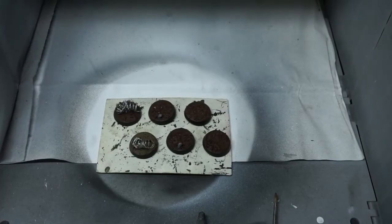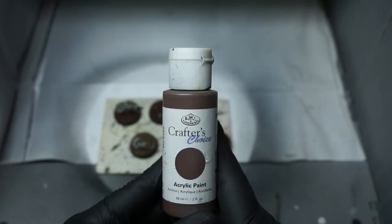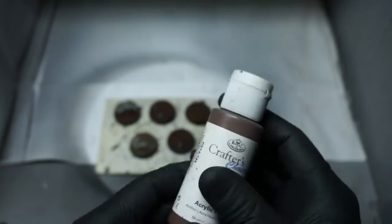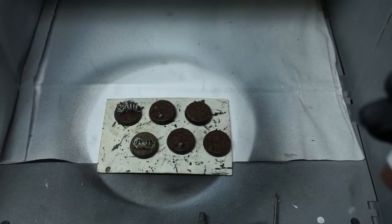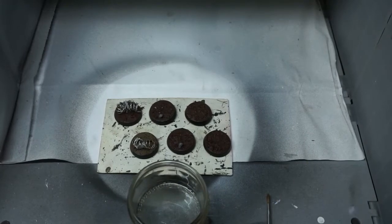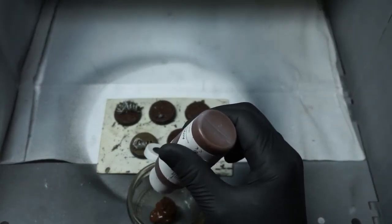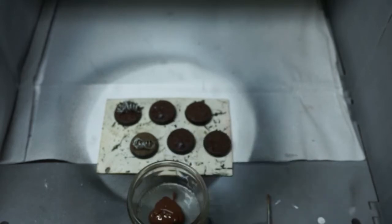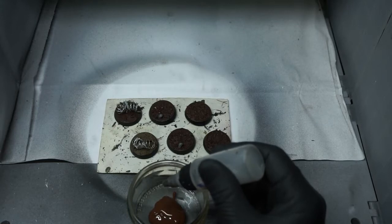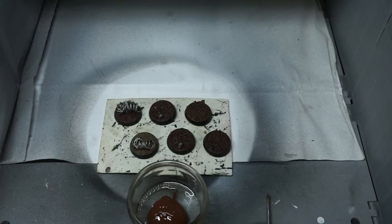So the first layer that I'll do is with a cheap acrylic. This one's Crafter's Choice. It is burnt umber. And yeah, I need to make it into the right consistency to be able to go through the airbrush. So I'll grab my jar. This stuff's quite thick, so it does take quite a bit of thinning out. But I'm going to be using this more as a primer as well as the first layer. So I'll just thin it out with a bit of my homemade thinner.